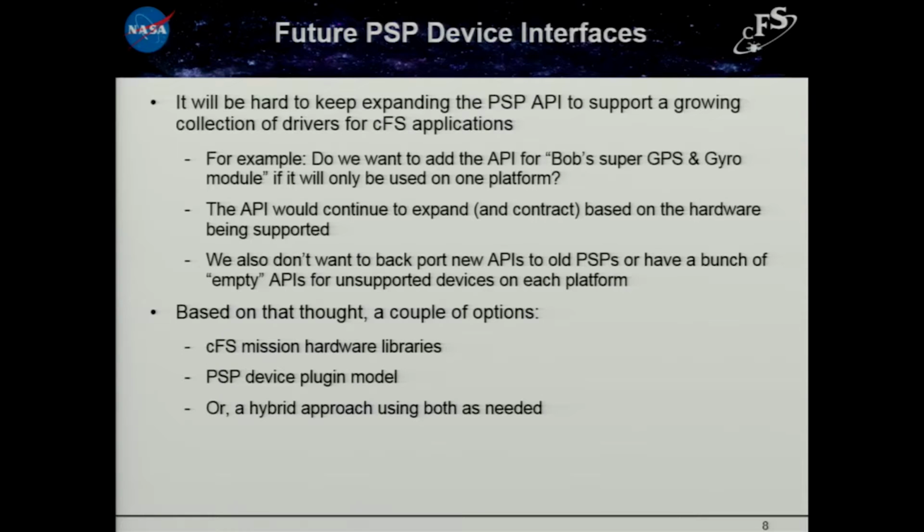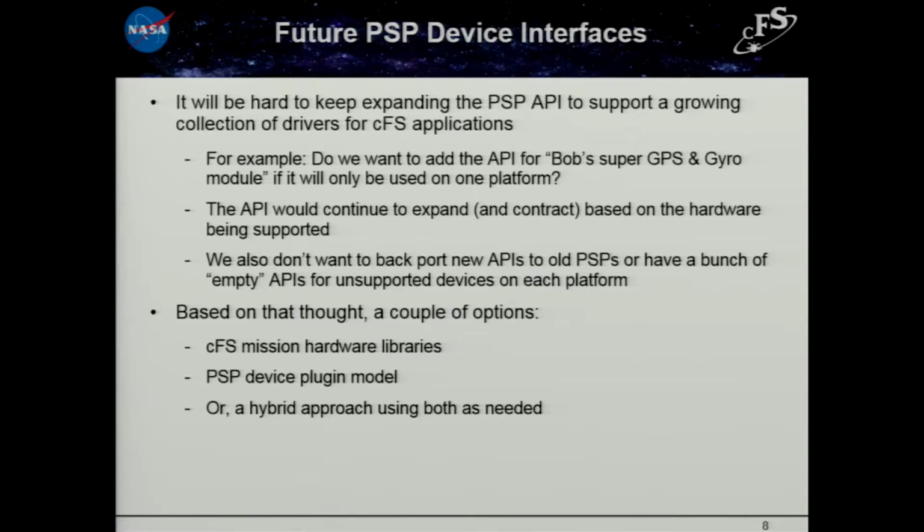So we have to figure out a smart way to allow the abstraction to grow but still be able to manage it. Part of it is a management problem and a resource problem. Ideally we would just have the PSP grow to support all the hardware we would ever need, but we have to maintain it and we have to have a lab that we can test all this stuff too.